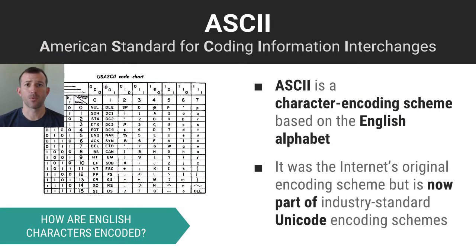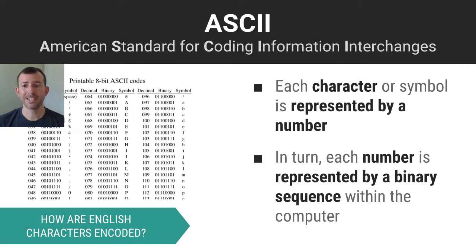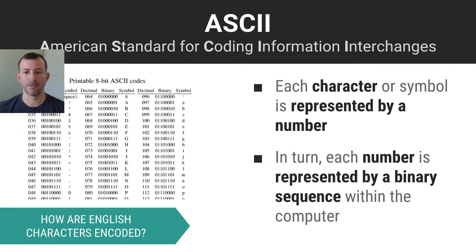There are different methods or ways that you can encode data. Back in the day, we used ASCII, a character encoding scheme that allowed us to represent English letters, symbols, and the Arabic numbers 0 through 9 that you and I use on a day-to-day basis. In ASCII, each character or symbol is represented by a number. Encoding is accomplished by translating each character or symbol to the number that is represented in ASCII. Ultimately, we then convert this number to its binary equivalent.